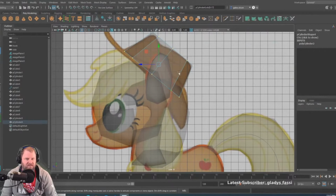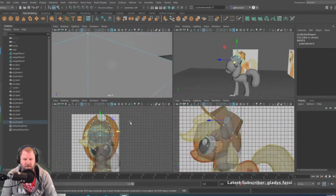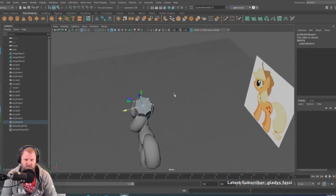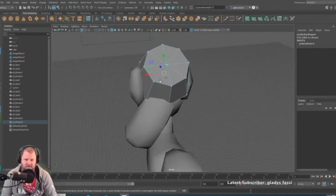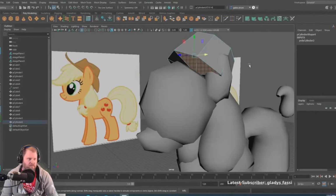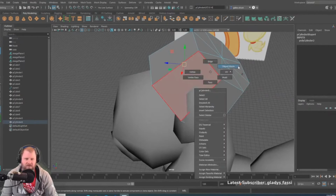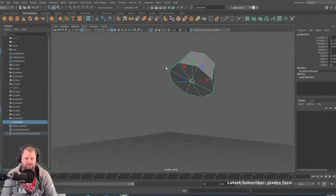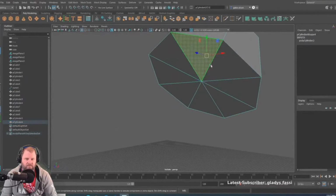Because on this side, look, the ears are going up above the brim. And on this one, they're down below the brim. So this is going to be interesting. My Little Pony experts in here, how does this work? We're gonna figure it out.